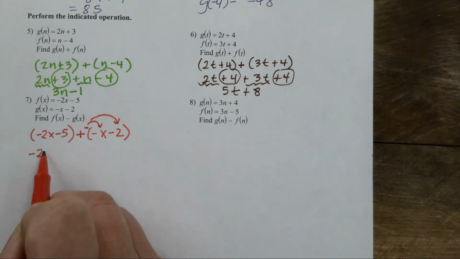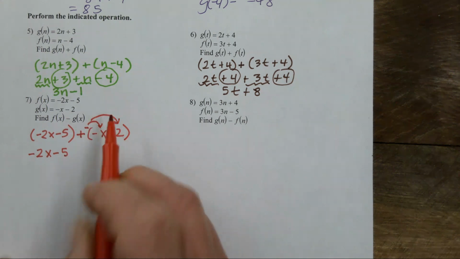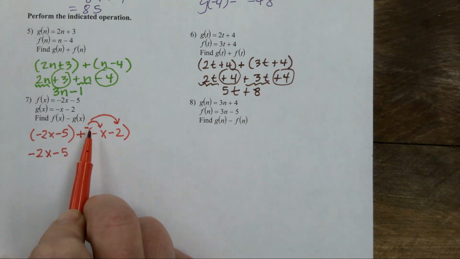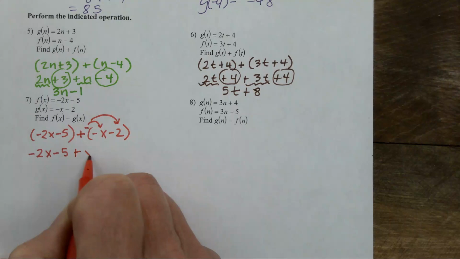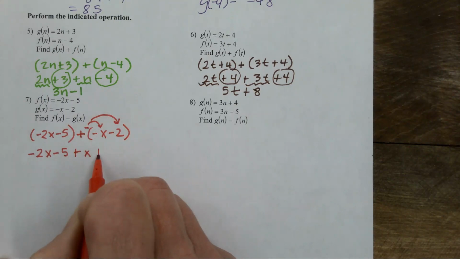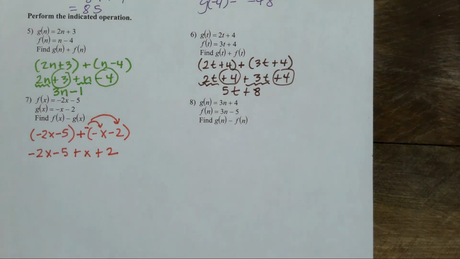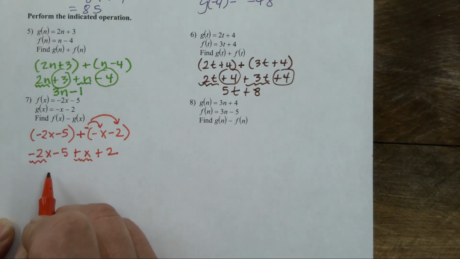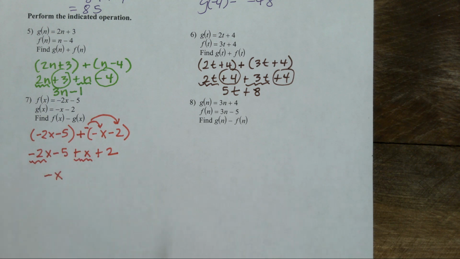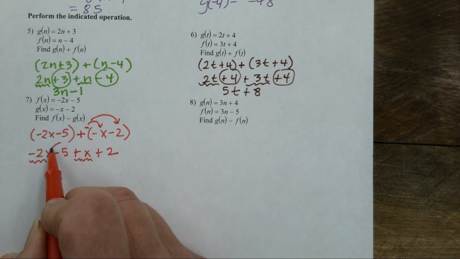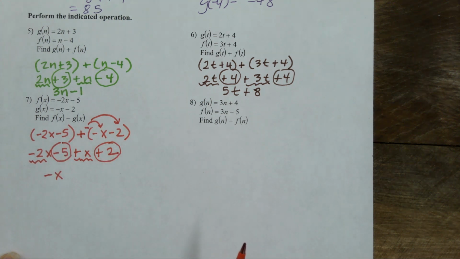So I'll drop the first parentheses, and then I'll bring the negative through. What does a negative times a negative end up being? Beautiful. So this would be plus x. Same thing here. Negative times the negative 2 is plus 2. So you need to distribute the negative through when you have minus. Now what goes together? The x's, negative 2 plus 1. What's negative 2 plus 1? Negative 1. Do I have to write the negative 1? I can just write it as negative x. I don't have to write the 1, but I do need the negative. Okay? And then minus 5 plus 2. Beautiful. So I write that as minus 3.